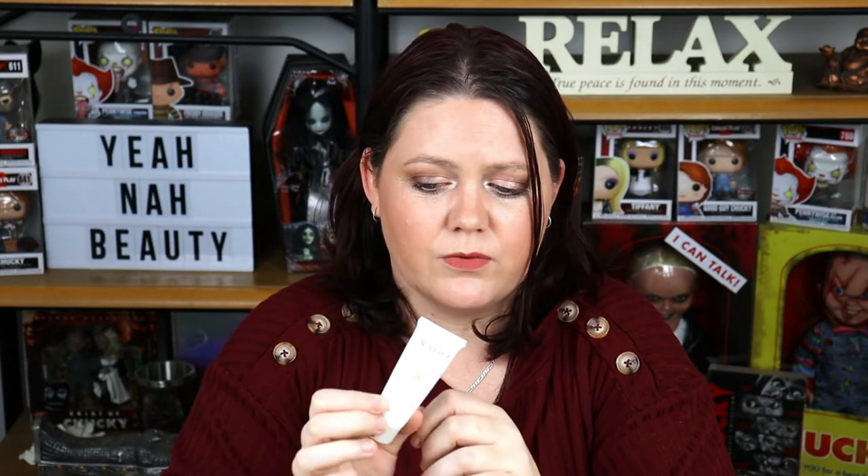The next thing I have is this moisturizer by Natio — it's a daily defense moisturizer with SPF 50+. Obviously this is a sample, but it was a generous sample. I got about two weeks use out of it, but only of an evening. I don't mind it, but what I found was it pilled on my skin if I was to touch my skin a little bit too much. I don't know whether that was just because of this alone or because of the other products that I had on my face. Once I put everything on, I couldn't go touching — otherwise I'd end up with just peeling lips, moisture balls everywhere. I mean, I don't think I would go out and get this. If I wanted a morning moisturizer and I was gonna be in the sun, I would just put moisturizer on and then put an SPF 50 sunscreen on separately.